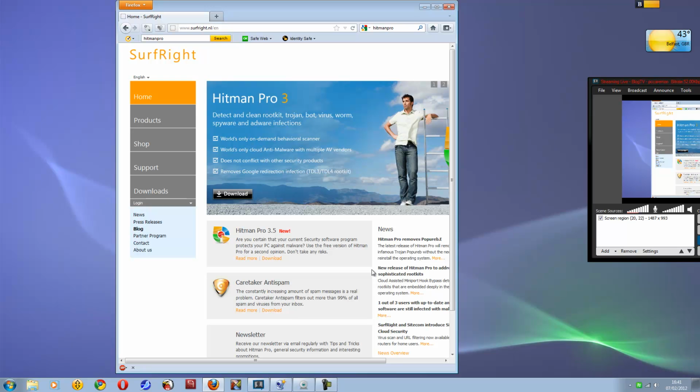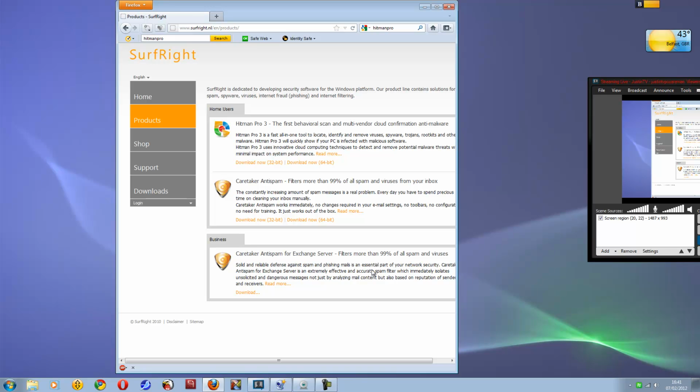Hitman Pro 3 is available for 64-bit Windows systems and a 32. Basically, it will scan your computer system, which I believe is off a server that has 5 antivirus programs installed.